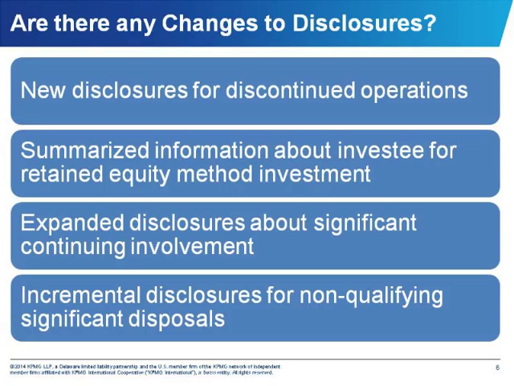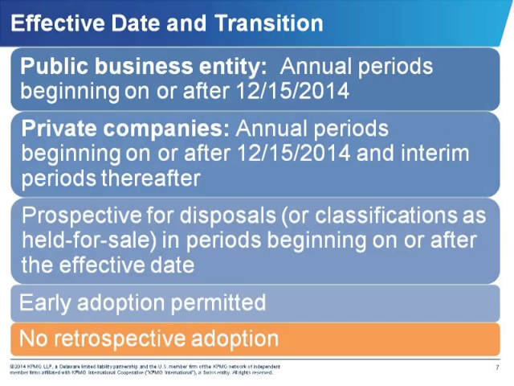Great. I think there are also some additional disclosures about individually significant components that get disposed of that are not discontinued operations. So there's a bunch of disclosures, and there are actually some pretty detailed flow charts in the standard itself to walk through the disclosure requirements. So maybe we'll briefly touch on effective date and transition.